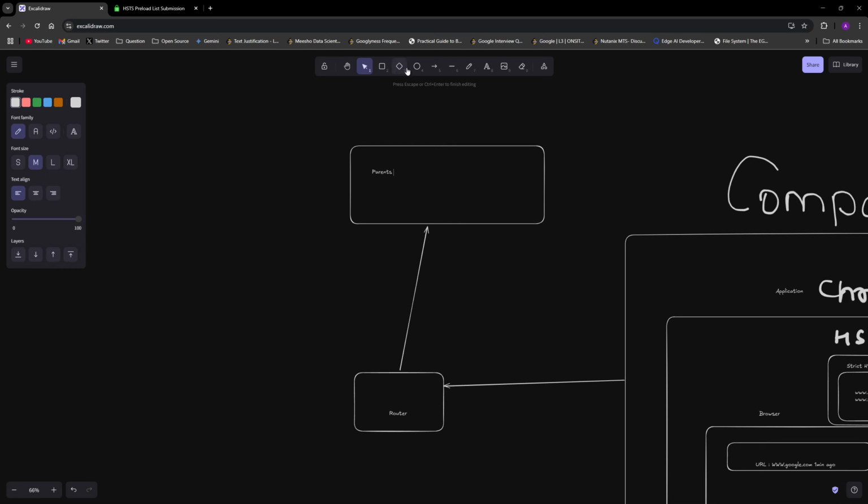I know. And what would have happened over here is that let's say that your parents made a request for google.com, right? Your router somehow managed to figure out that this is the IP address of google.com and it returned it back to your parents. Now after 2-3 minutes, your computer also made a request. So don't you think it would be appropriate to maintain a cache over here? Yep. So that's why we have a router cache as well.